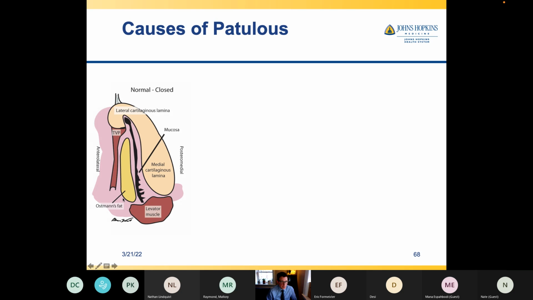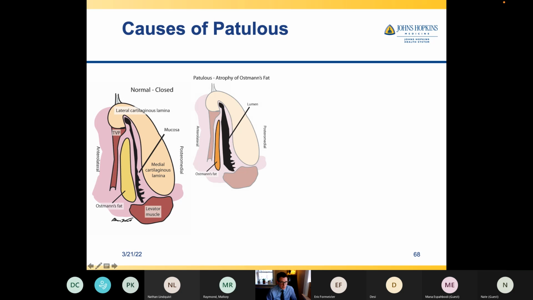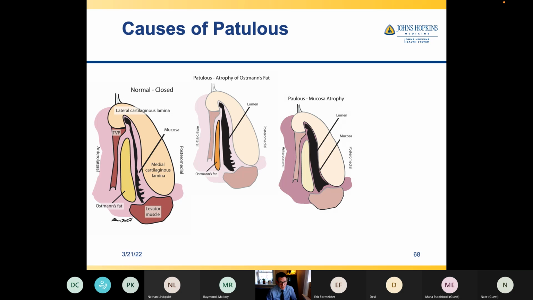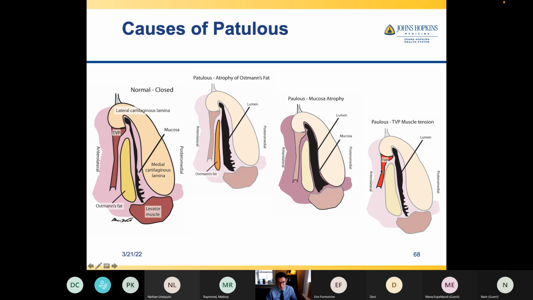So, different causes of patulous: basically anything that can affect the structures of the eustachian tube can contribute. The one that people think most about is weight loss, because of loss of Ostmann's fat pad. But that wasn't the majority of people in the group. There's a lot of folks who have patulous eustachian tube that don't have weight loss. Other contributing factors are possibly atrophy of the mucosa. If you think back to that one picture, it looked like the mucosa was shrink-wrapped onto the cartilage underneath it. That might be a consequence of chronic inflammation like allergy or reflux. And then some folks have chronic tension on the tensor veli palatini muscle. They're really anxious, or they may have temporomandibular disorder, and that muscle is chronically contracted.